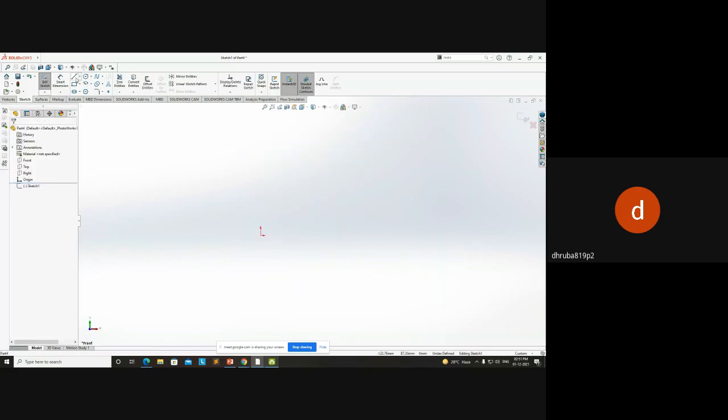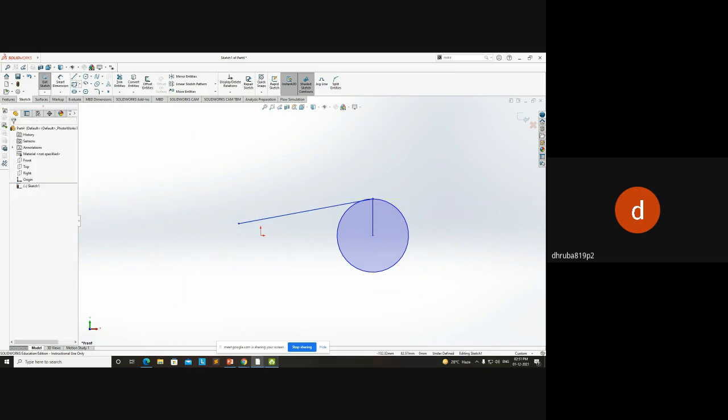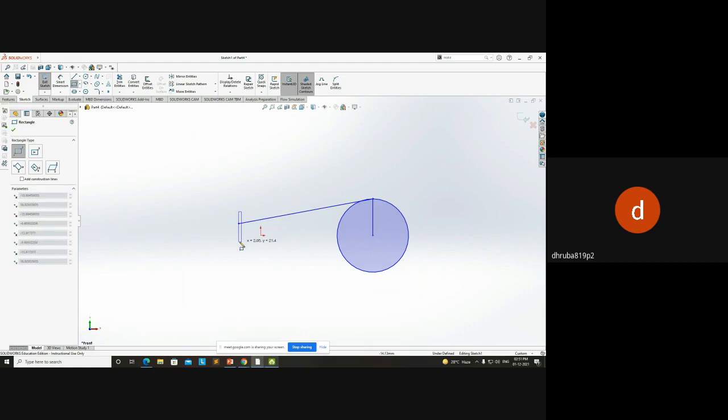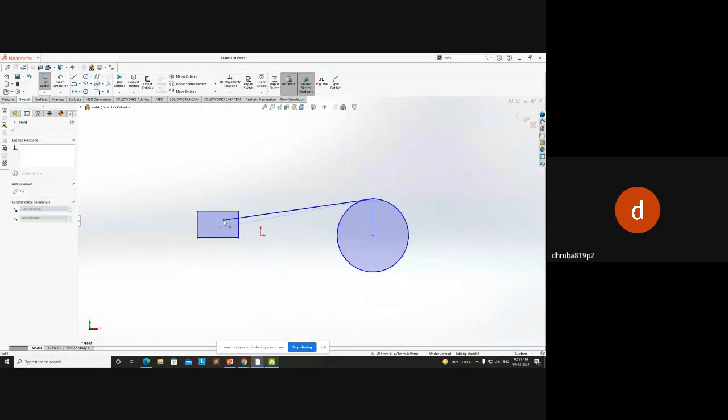This time I'll try to create a slider crank mechanism.